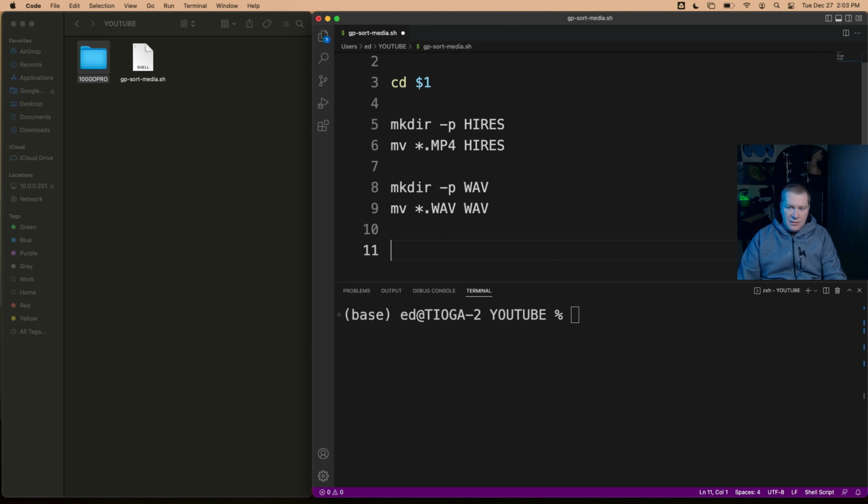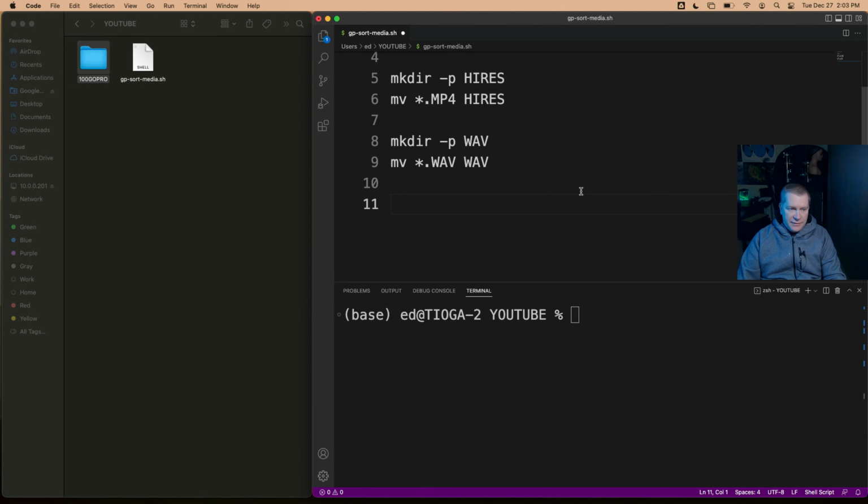Now let's take care of the thumbnail files. This is going to be a little bit different. All right. First, we're going to do mkdir -p thumb directory. And as I covered in the Windows part of this, you could do remove. rm is remove. Windows, it was del for delete.